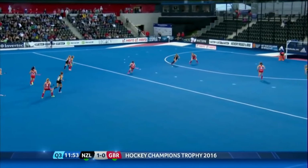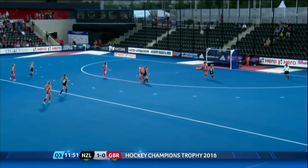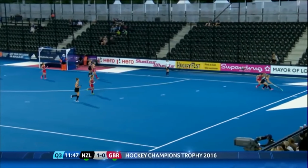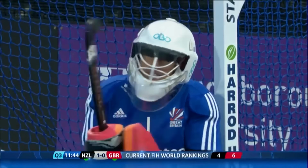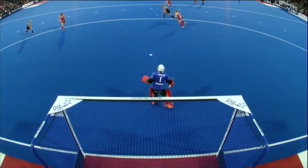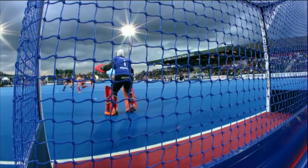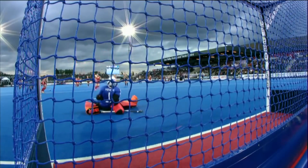Ball forward. Oh dear, half a touch from Unsworth. Let's Mary in. Mary with a shot. What a save from Maddie Hinch. Getting that right boot out there, and she was at such a stretch. The thing is, for me with Maddie Hinch, it's not only about the first save, where she can almost see her taking half a step left, but it's then her reactions, how quickly she's then back up.